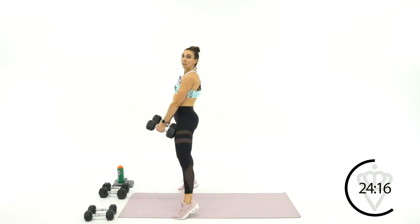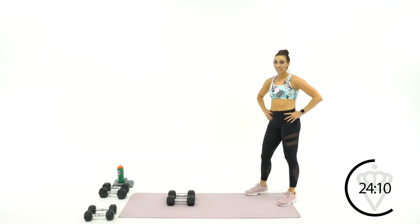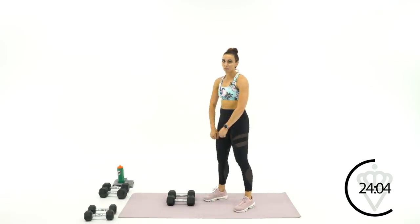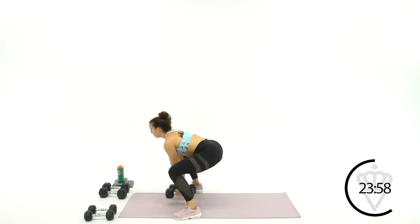4, 3, and rest. Good. Whew. All right. On to round number two. You're doing good. Can you bump up in weight? If yes, grab those heavier dumbbells. I do want your arms relaxed though, so just leave them hanging in front. 2, 1, let's go. 1 sumo squat.